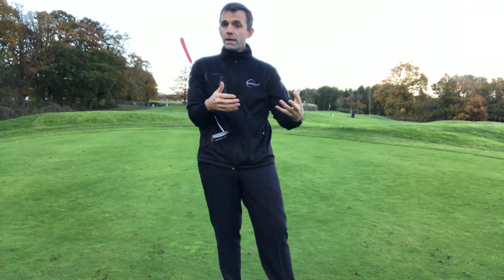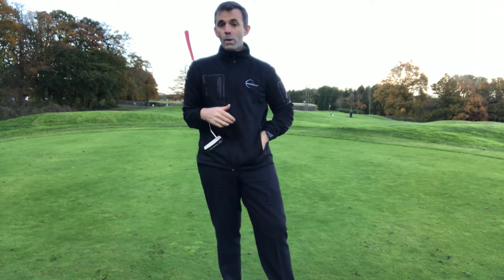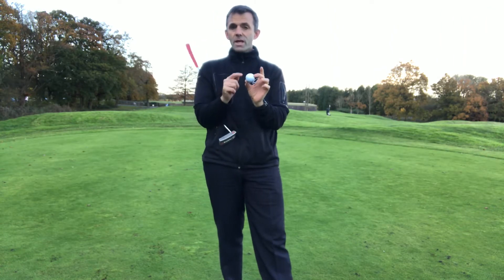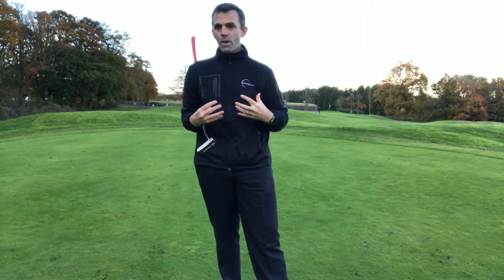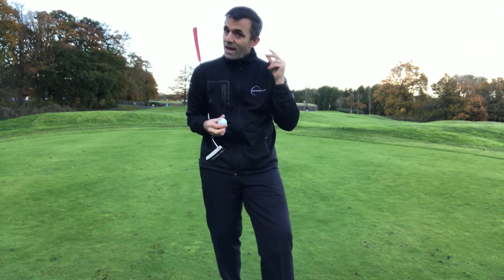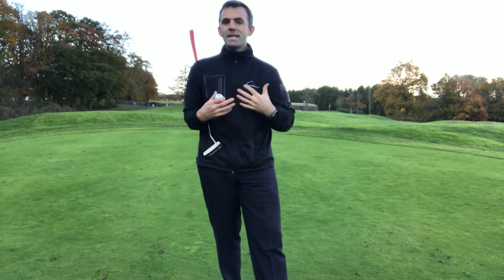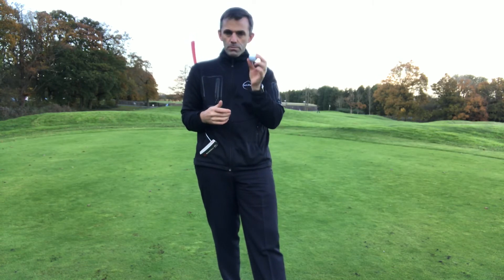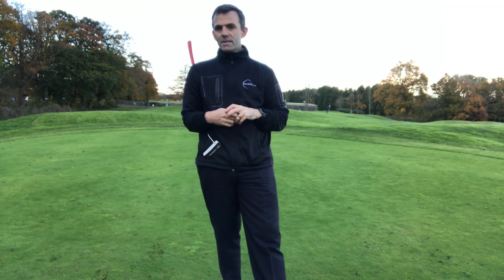A little bit of extra weight positioned correctly — maybe here on these strips — a little bit of lead tape every two inches is going to be about another couple of grams and that'll be another swing weight heavier. A little bit of extra weight can feel like you don't have to hit it quite as hard, it takes some tension away, and makes the impact more efficient with more weight behind the ball. The third thing is your golf ball — you might want to go for a slightly firmer one. The greens are softer so you don't need a ball that spins as much, and a ball that sounds louder means you don't feel like you have to hit it as hard, making your stroke a little bit smoother.